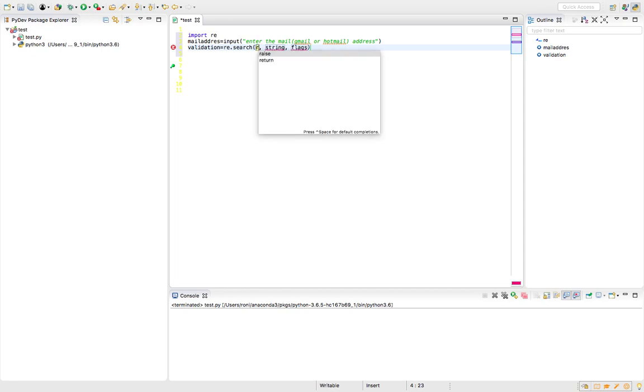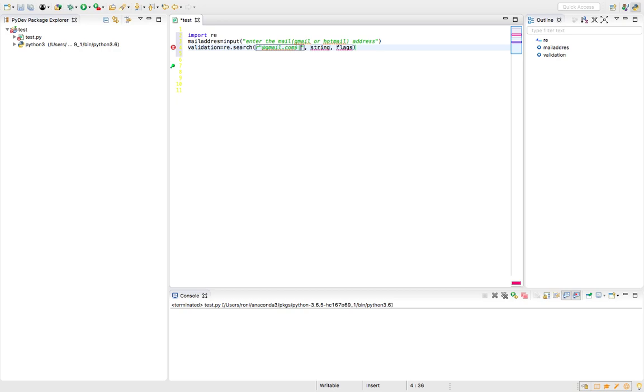The email address should end with either @gmail.com or @hotmail.com. So this is @gmail.com and ends with, we should use this one. I think this is a bit of regular expression.